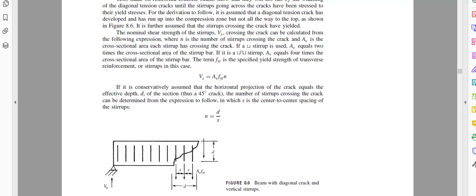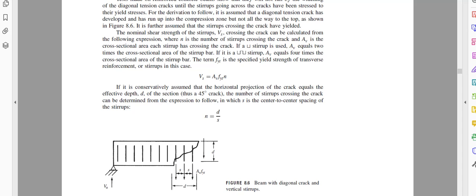That means how many bars did we use here? We used 3 bars here, or whatever the number is, n. So the total shear force taken by the steel in this failure zone is this. Now what is the number of bars? The number of bars is this distance divided by spacing. So d divided by spacing is your number of bars. Then if you insert this value of n here, you will get the equation of spacing.